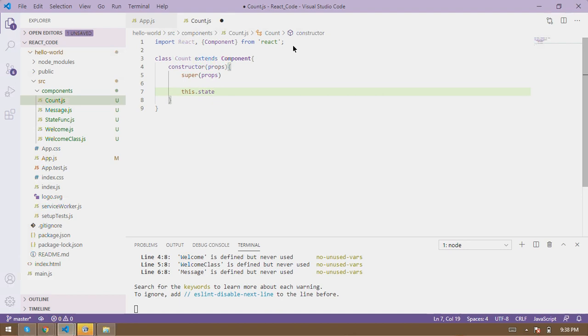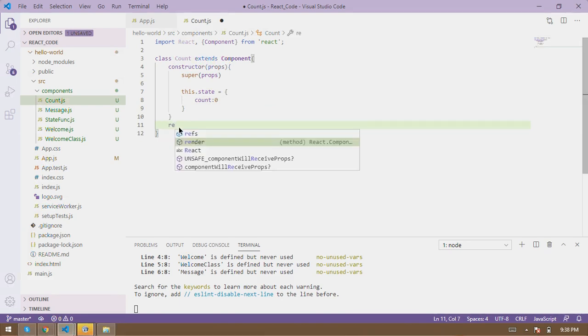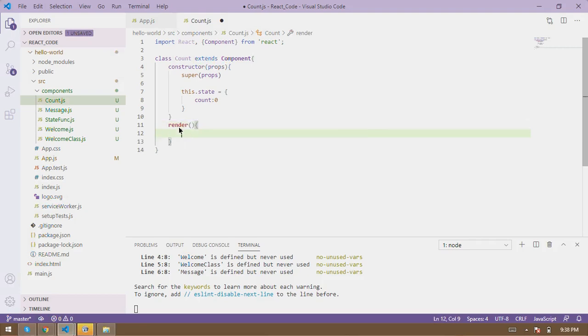This.state equals an object, and the object has one key, count, and the value is 0. Alright, now we are going to render our component, and then return.